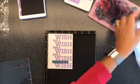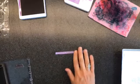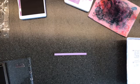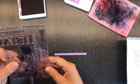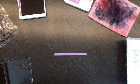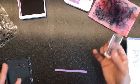Okay, next thing we are going to do is I have like the thinnest strip imaginable of Highland Heather cardstock, okay? Now, I do want, excuse me, I think I have this cough from all the smoke we've had. I do want to use just my clear block for this because this one is teeny tiny. Okay, so with this one, what I'm gonna do is I'm gonna ink it up. Now I'm doing it over black, so it's nice and easy.